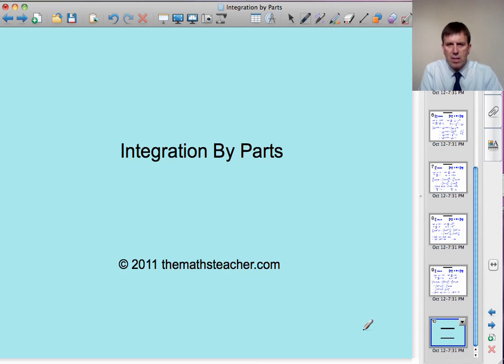And that concludes this lesson on integration by parts. Let's just review what we've learned. We've learned that if we've got a product of two functions, a linear function and a trigonometric function, or a linear function and an exponential function, or indeed any polynomial or power of x and a log function, we can use integration by parts to integrate. If we're dealing with trigonometric or exponential functions, we let the u be the linear function in x. But if there's a log function involved, then we let the u equal the log function.